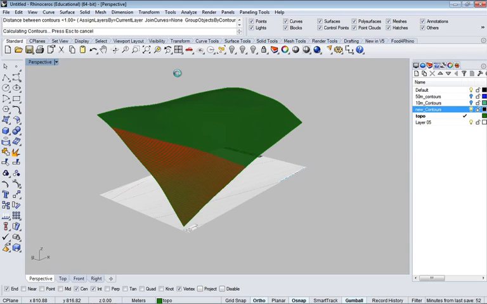I'm doing this wrong just so you can see the difference. The way the contour works, it works based on its viewport. If I'm in a perspective view, it's going to do the contours in a perspective manner.